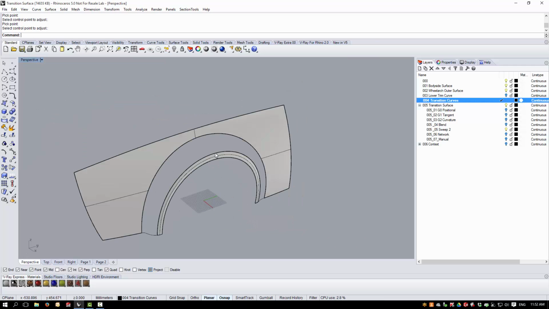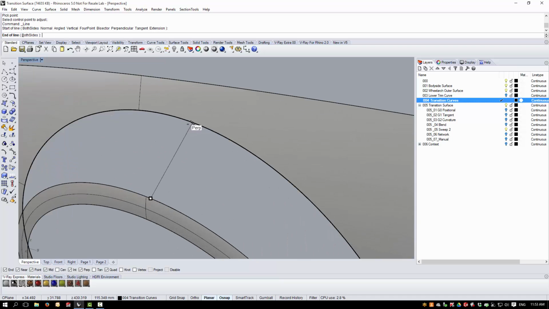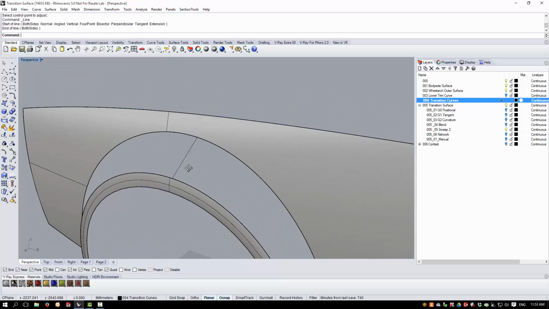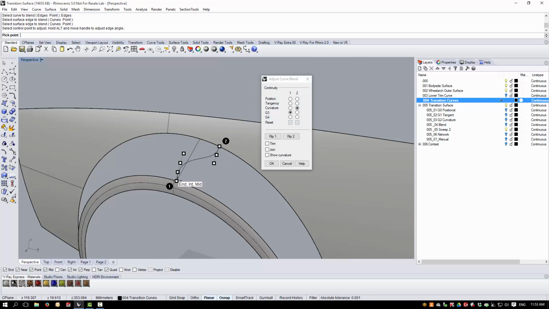If we want to add additional cross sections in the center here, we can do this fairly easily. Now, it may be helpful here to draw a straight line first of all, and take this straight line from, for example, a midpoint to a perpendicular point. Next up, we can use the adjustable curve blend tool again, but this time we can use the edge option, and we can pick anywhere on these edges and then slide the blend into position by snapping to the end of the straight line.